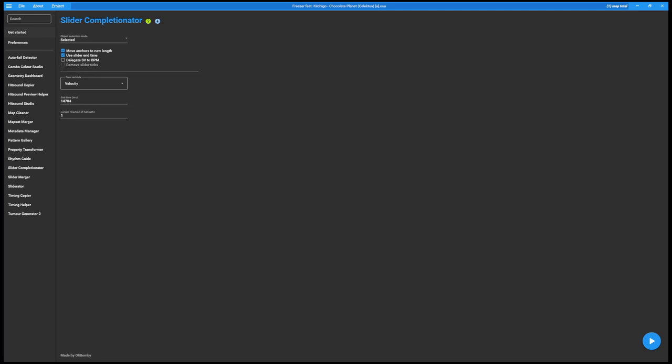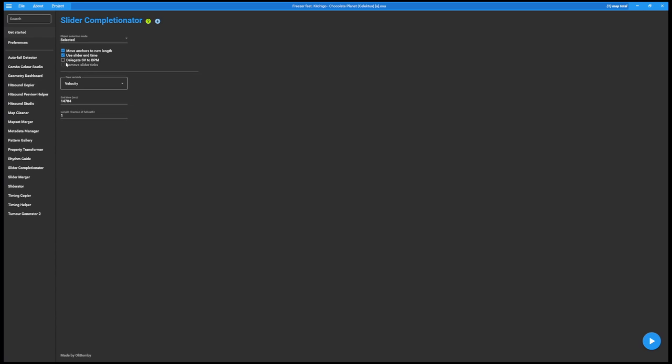Of course, that can be useful if you have a map with a bunch of redline spam everywhere and you want your slider end to be exactly on a new timing point, or even after a new timing point somewhere. Instead of typing in some really weirdly specific number for the duration of the slider, which you can't even know, you can now just use the slider end time.